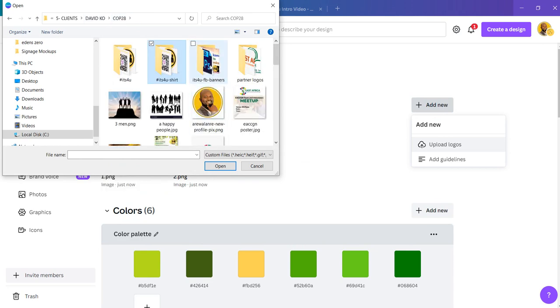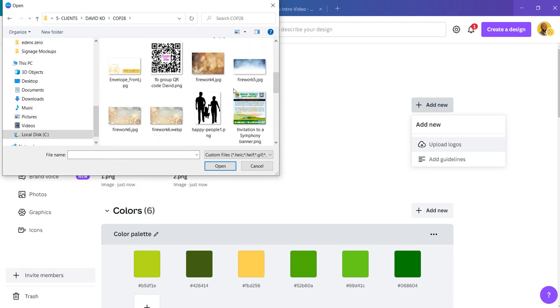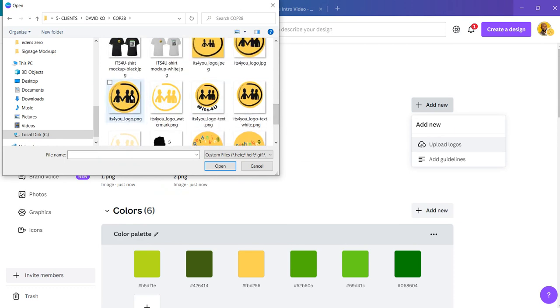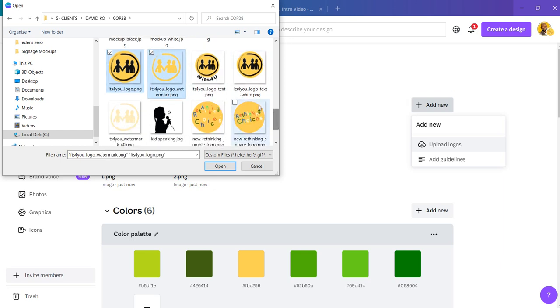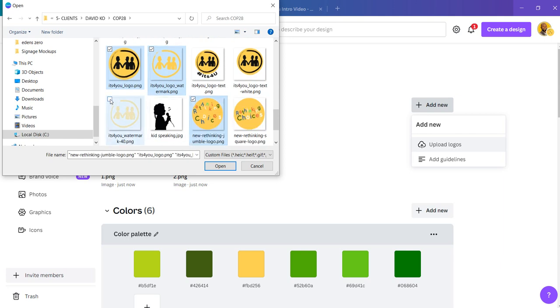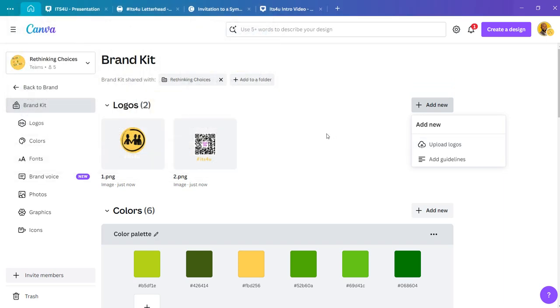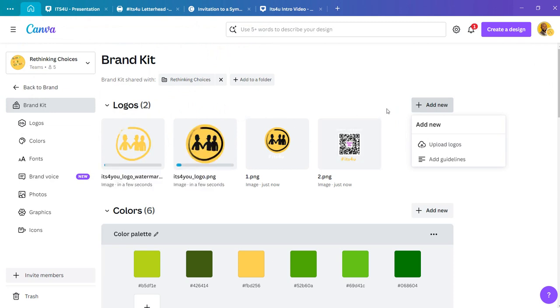Okay, I've already uploaded this. These are our logos. Transparent logo. Okay, my boss has asked me to edit this. I'm going to upload everything that relates to logo for this particular brand.